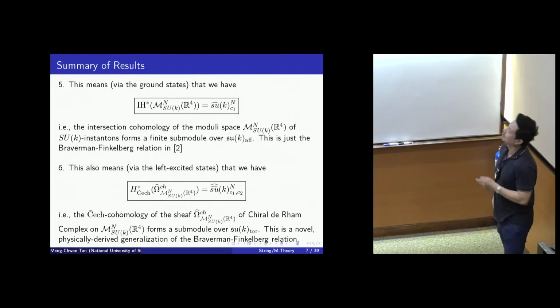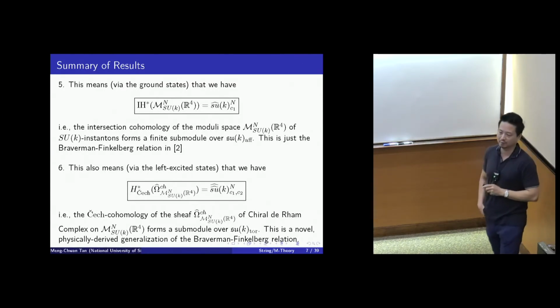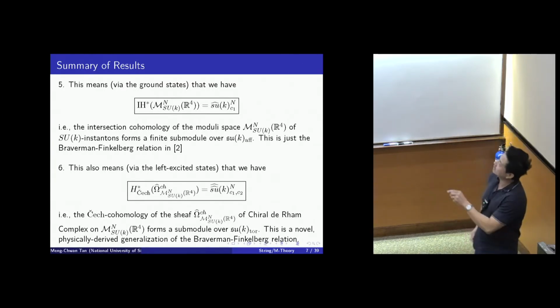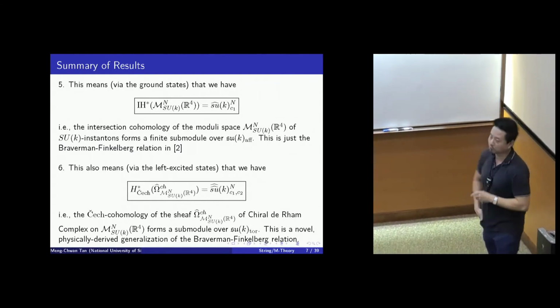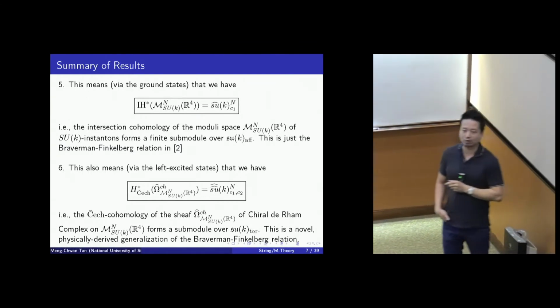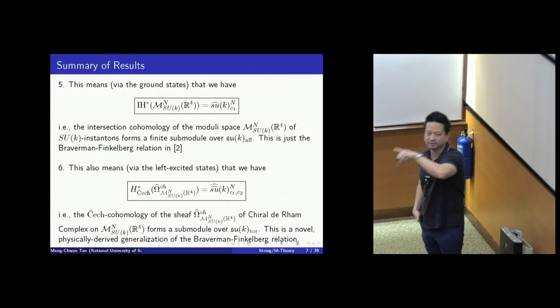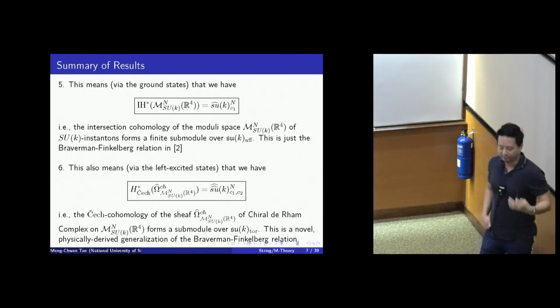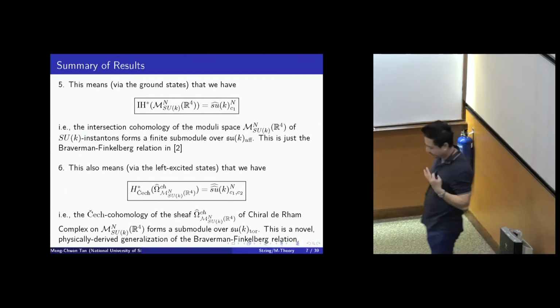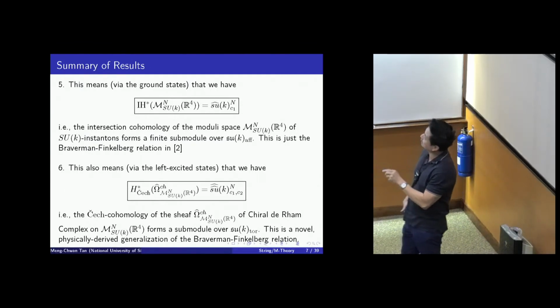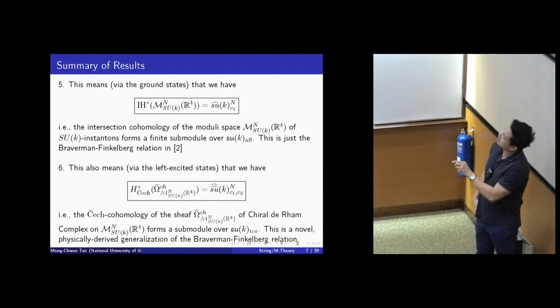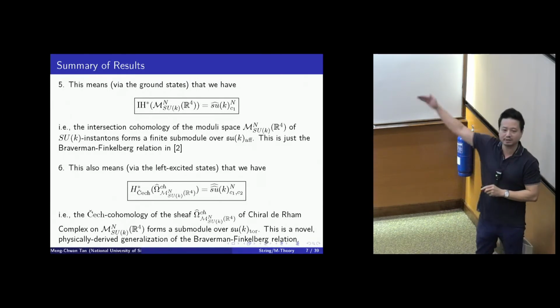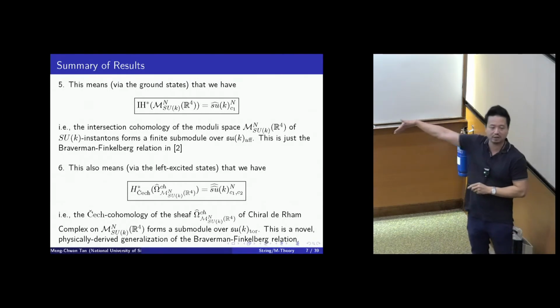And indeed, we can actually derive this result by Braverman and Finkelberg. It looks complicated here, but on this side it's just some cohomology, intersection cohomology. Why intersection cohomology? As Neil had mentioned, the moduli space itself is singular. So to define it properly, technically, you need intersection cohomology on this side. And then here is just the module of the affine algebra, which is the same thing we saw earlier in the previous slide.